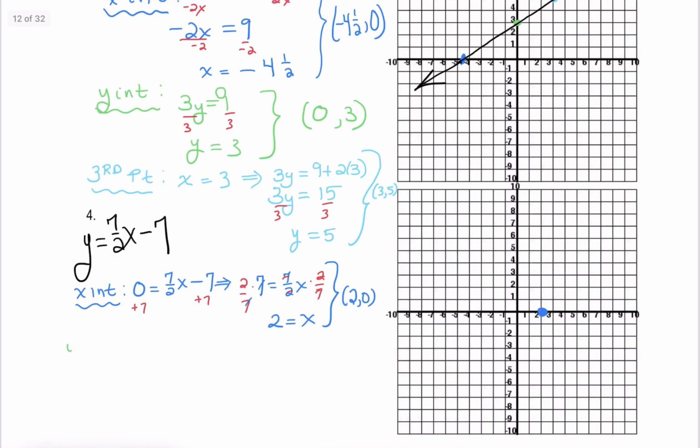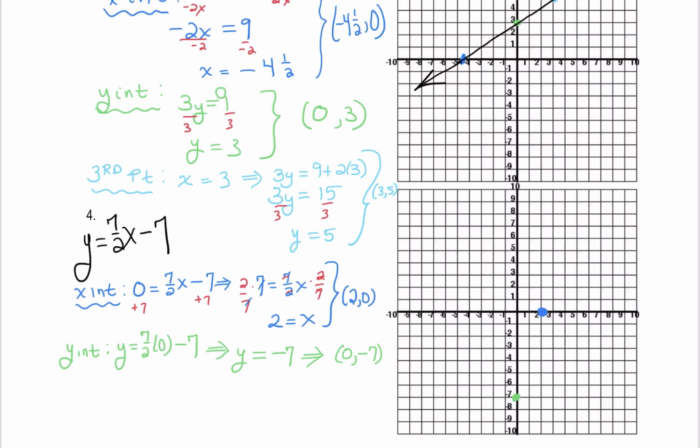My y-intercept on this one's going to be a lot easier. And I want you to notice something here. We're going to see this later when we focus on this type of form, when it's solved for y. When that x term is gone, we just get that constant term. So when an equation is solved for y, the y-intercept is actually just going to be that constant term. Some of you may even remember that if you've studied a little bit of lines before.